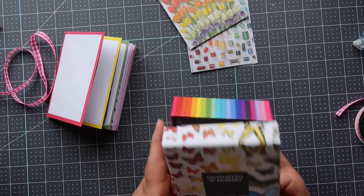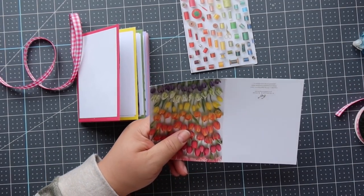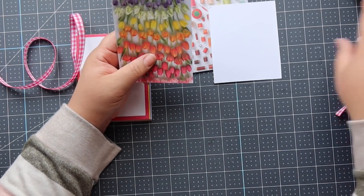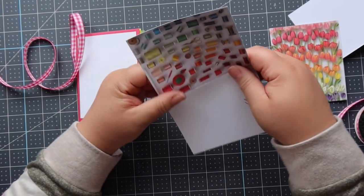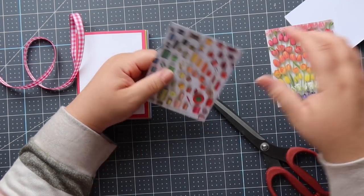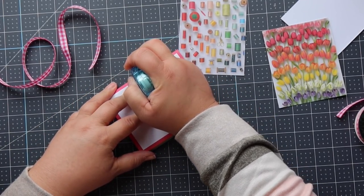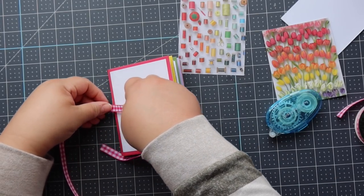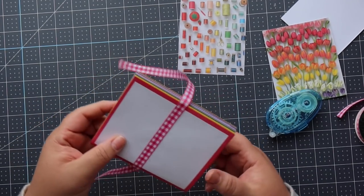I found some pretty tulips — we'll do that. What I'm going to do is take scissors or a paper trimmer and just cut the top of the card off. Now we have a pretty little mat that's going to cover the back cover. Same thing for the front cover — I'm going to just cut off the front. Now we have a beautiful front cover. I'm just going to lay some adhesive down along the middle right here where the ribbon's going to go, and just center this — put the center right there on the spine and then eyeball where that's going to go, then bring it around to this side.